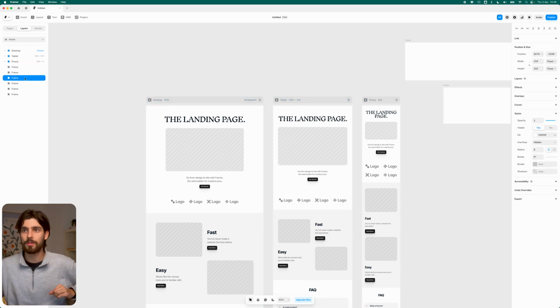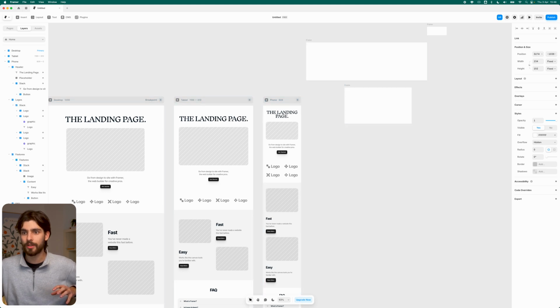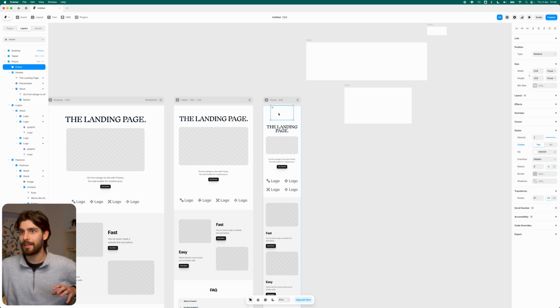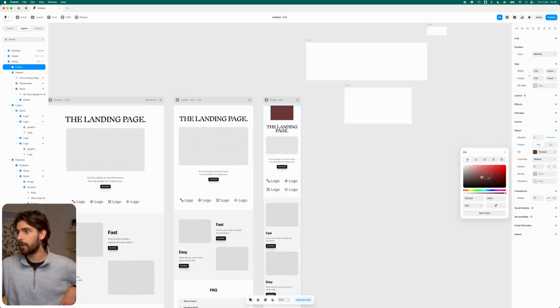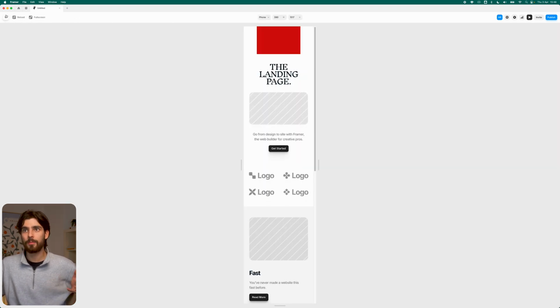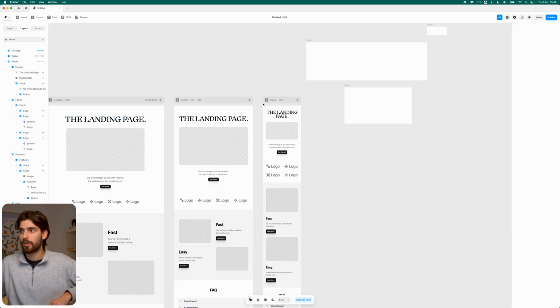And you can see that the frames here, the ones that we added on the side, are actually not inside of these breakpoints. But if we start to add this stuff in, so for example, phone, you can see that we're adding that in. It's now going to be in our phone breakpoint. So we can see that it's going to be here, this invisible square. Let me make that a color that we can actually see. We can see that our element is now inside, which is great. It allows us to be able to visualize all of that.